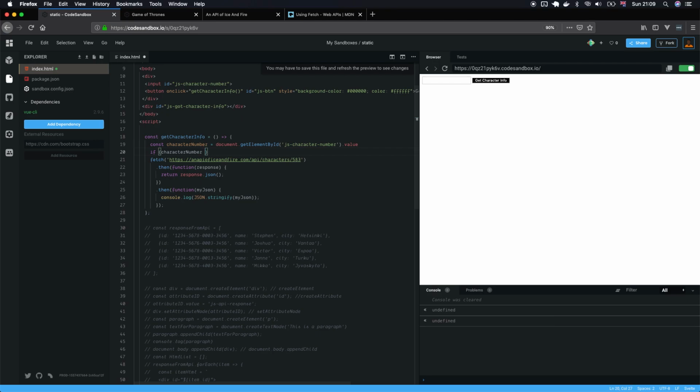So if characterNumber is equal to an empty string, we want to say throw new Error, and let this be input box cannot be empty. So let's refresh this, and now let's click this box.